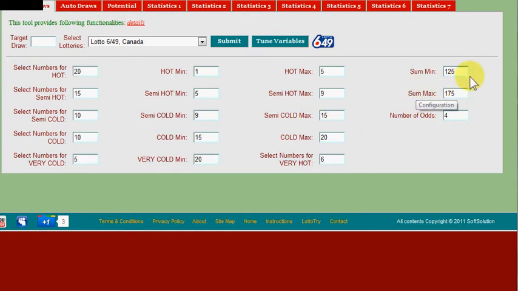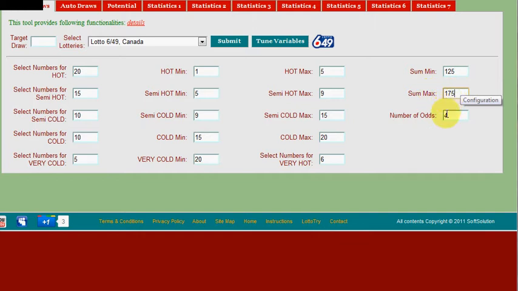So after any change, you generate the result. There are 3 fields here. Sum min and sum max mean you generate the 6 numbers, in the case of Lotto 649, whose sum is not less than 125 and not more than 175.